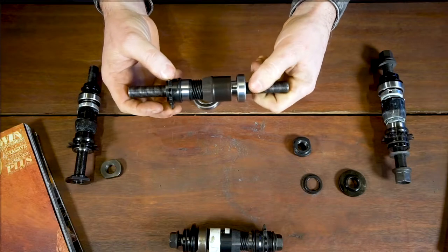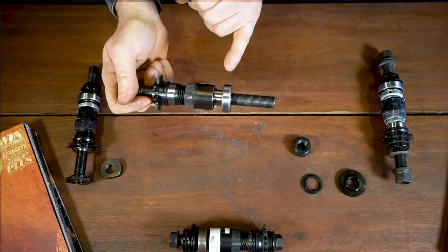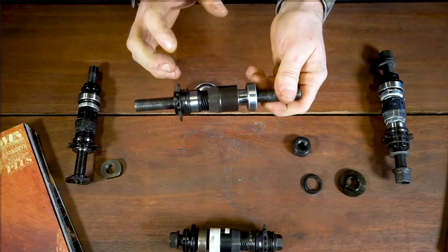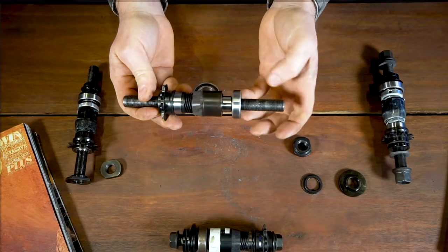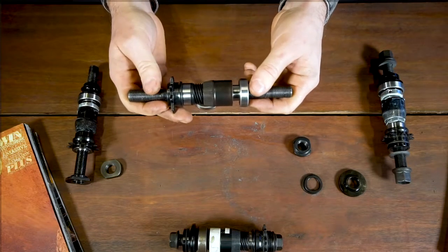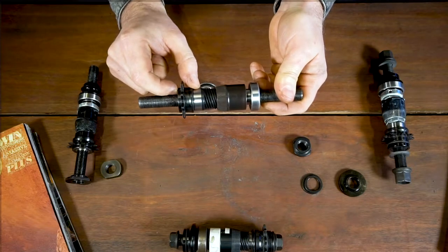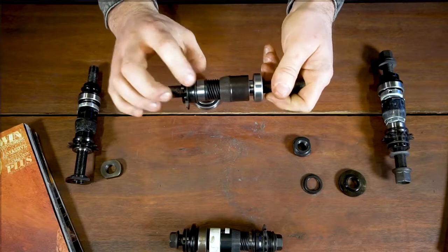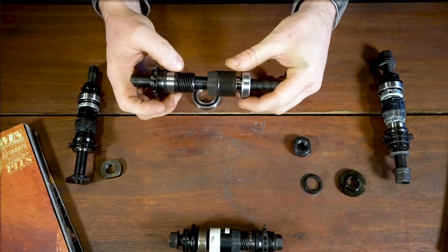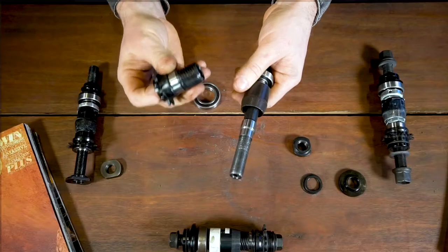The next issue we get quite a lot is play in the hub. Because your non-drive side bearing is the only bearing in the hub that's relative to the axle and the hub shell, you're relying on the driver. The crucial thing is to make sure that the driver is nice and tight. Normally what I would do — whether it's a new hub or an old hub — if everything else feels good and you've pulled it all apart, you want to make sure you can get that driver to be relative to the axle so it stays firm. It still spins freely but you're allowing that platform of the driver to support that drive-side hub shell bearing. If you've taken it apart, you want to make sure that the driver bearings are nice and smooth, as that's the first thing that's going to support the whole system.